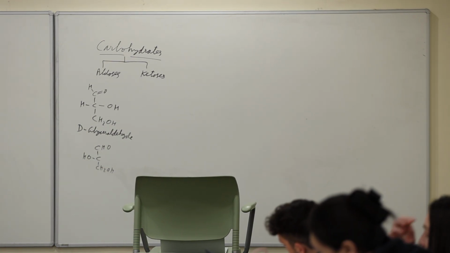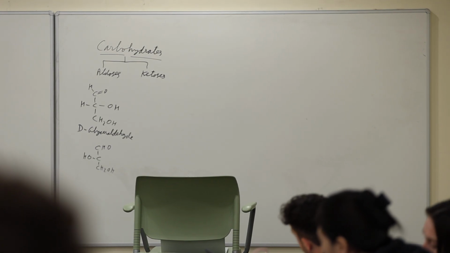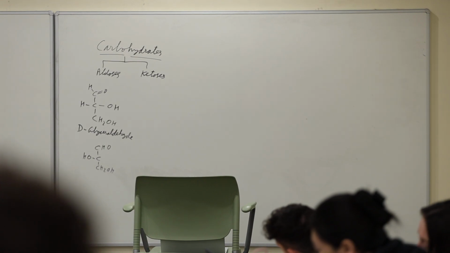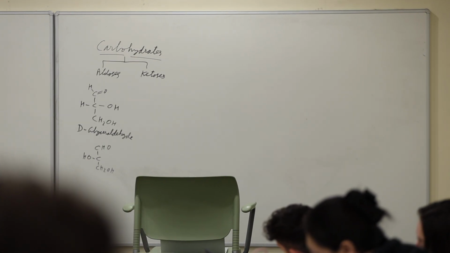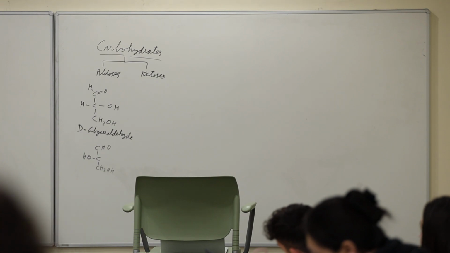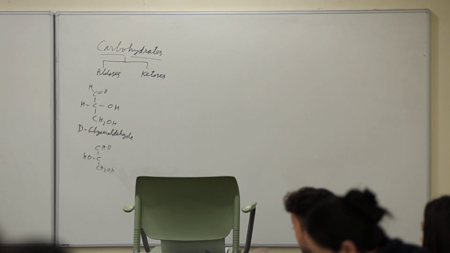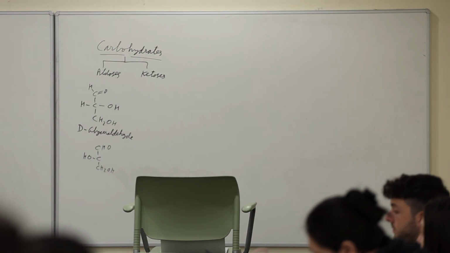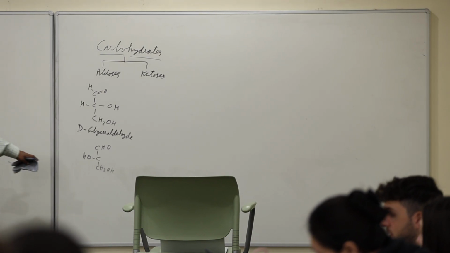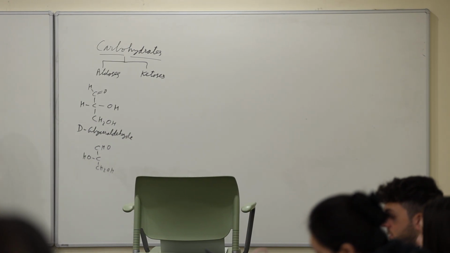So this way there can be many carbohydrates. This is a 3-carbon carbohydrate. You can have 4-carbon, 5-carbon, 6-carbons. That will increase the number of stereoisomers. Half of those stereoisomers will be D and half will be L. And the reason the biologists love this kind of system is because nature makes only the D sugars, and so 50% of the sugars don't even exist in nature, so we won't talk about that, and those are the L sugars which don't exist. So all sugars are D sugars.